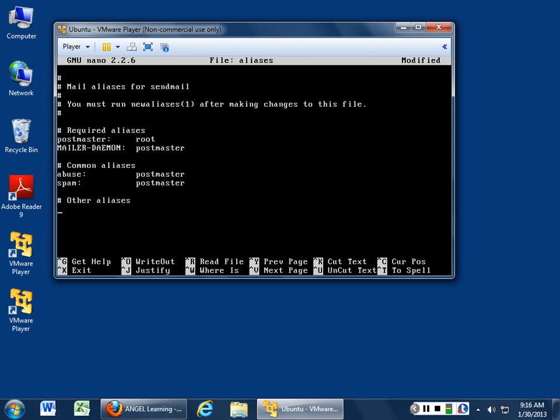Other aliases, what you can do is if you see Dan, you can actually then turn around. Dan: is really this email address. Right? So if the email comes in for Dan to this service, it will go, oh, I send that off to rmoral@gmail.com. Right? So you can put other aliases in here, which are actually really kind of cool, especially if you have people in remote offices that may be getting stuff on a local postfix server like this. You can actually zip it off to someplace else. You'll find that there are some interesting countries that do this. Right?